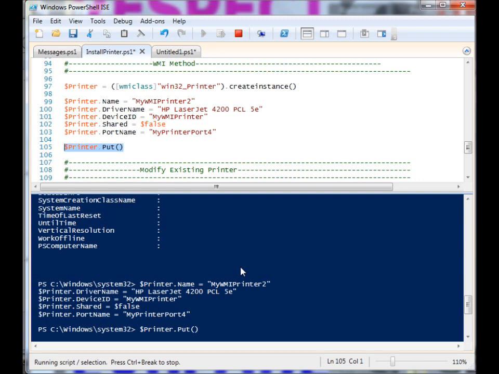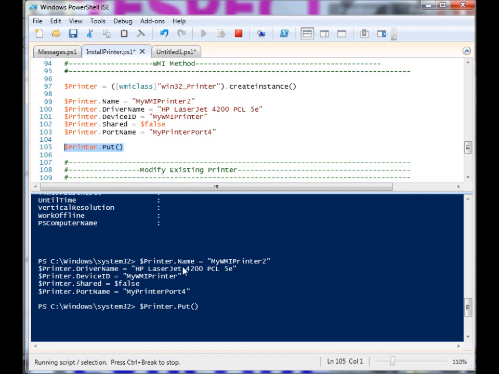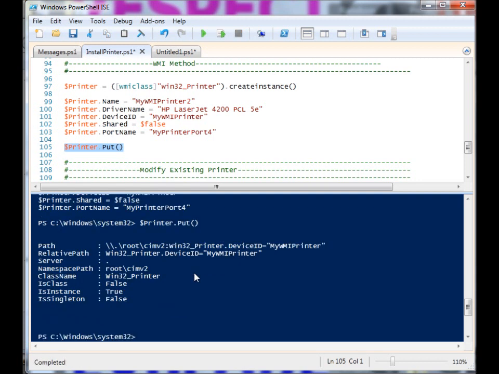Now, one thing to note as well is that there's a lot of different things that you have to be concerned with when you're doing these automated printer installations. Some users may not have permissions to install drivers or modify printers or things like that. It really depends on the way that your network is set up, the way that the permissions on the system are set up. So you always want to test this stuff on a machine that has all the respective permissions and configurations laid out that your users would have, because you don't want to try to deploy something and all of a sudden you find out, oh, we can't install the driver because they don't have access to installing drivers.